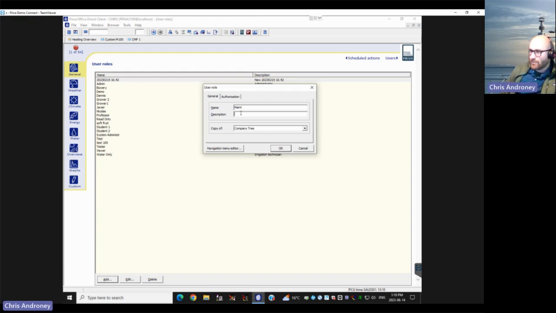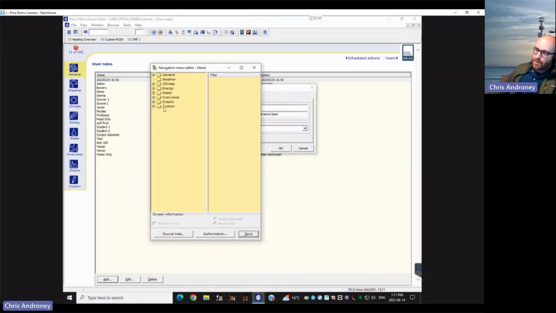We can do that. We can put a little description on. We can say read only for maintenance team. There's an authorization tab. So if we wanted to give them access to only certain computers in the system, we can do that here. Another nice thing we can do as well is we can click on the navigation menu editor page.